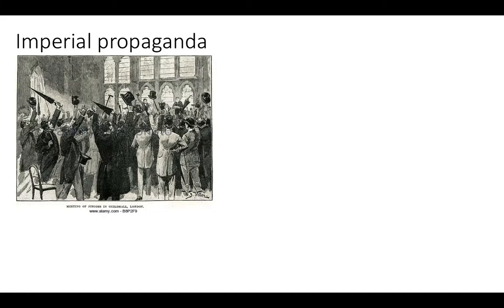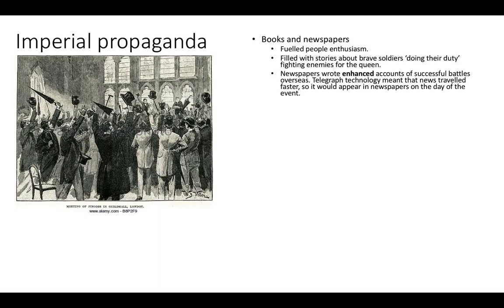So let's move on. Now this is what we're going to be talking about. We're going to be talking about forms of imperial propaganda. So I want you to write the title Imperial Propaganda, and as we go through these different bullet points, I want you to write down maybe 3 forms of imperial propaganda, and I just want you to add some information about each one. So let's have a start.